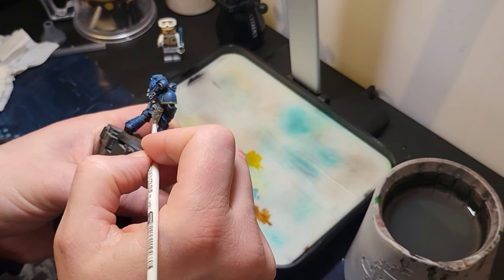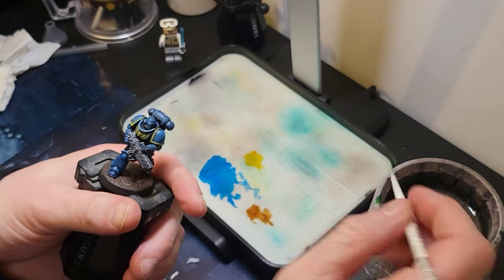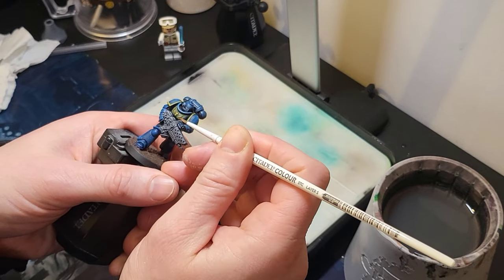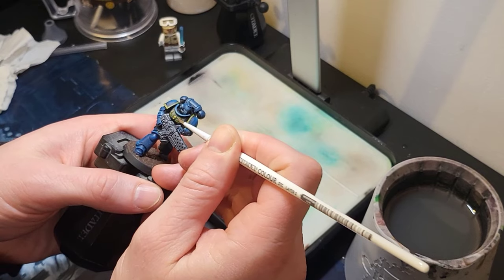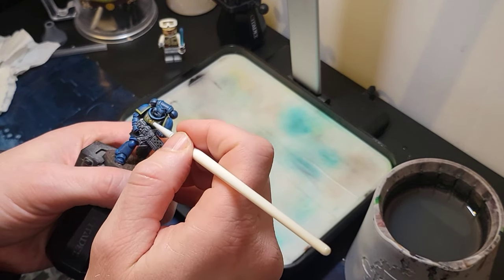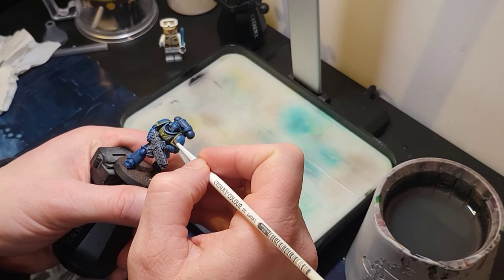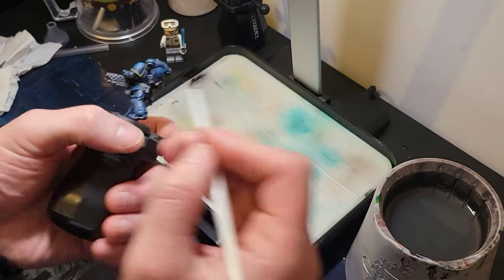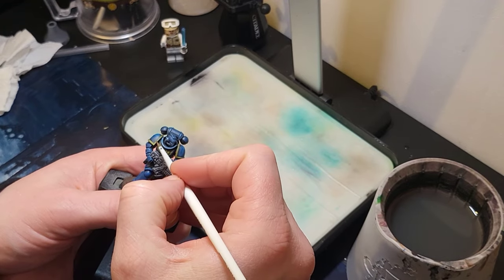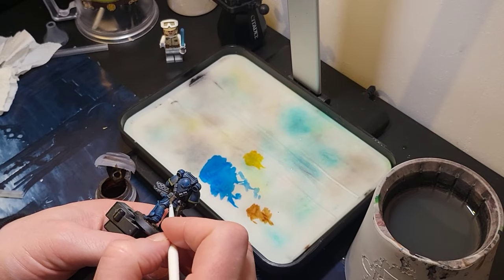All right, so once we've done that, all you're then going to do is go really into the small recess areas of the crest where you would put your Agrax Earthshade. Just into the crest, really lightly, just weathering it in, just to break up the colours between the yellow and the brown to create a slight effect. Don't go slapping it all over, just really lightly with your small layer into the creases. Same again here, into the corners, a little bit onto the top, around the side, just a little bit. Nothing wild, we're just trying to break up the shape a little bit. And of course, the rest of the belt kit.